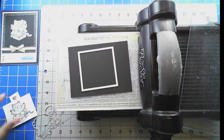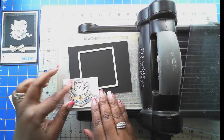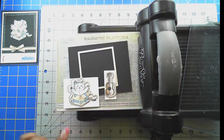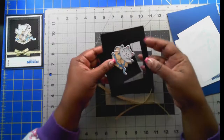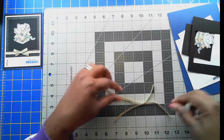After I cut this out, I'm also going to use the die cut for the kitty and cut him or her out. And also the die cut for the guitar. Let me do this and I'll be right back. Okay, that's the die cutting. So don't throw that away, you're going to need it.